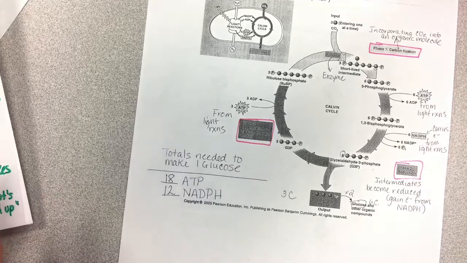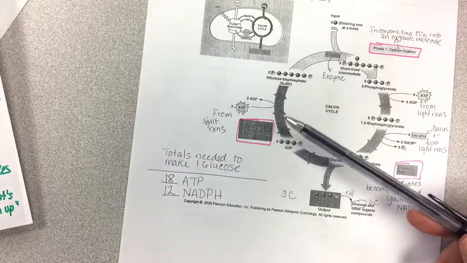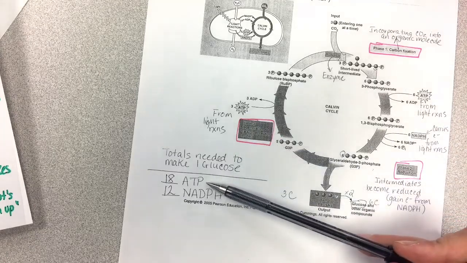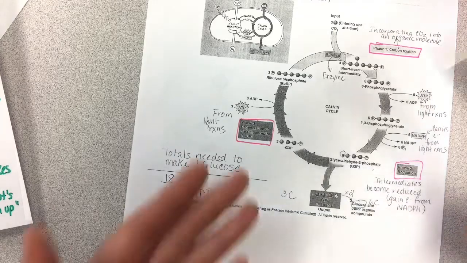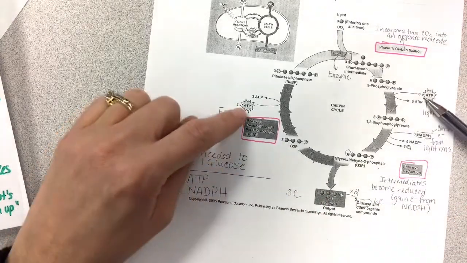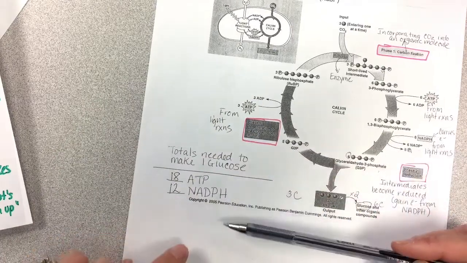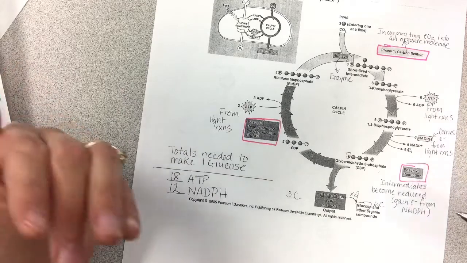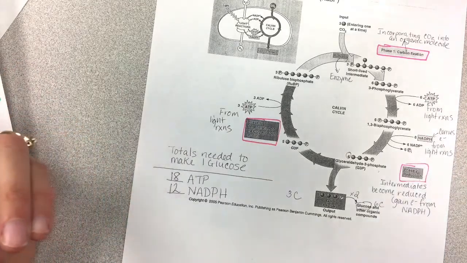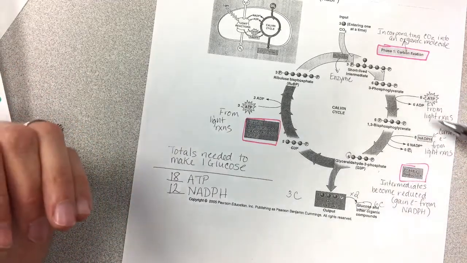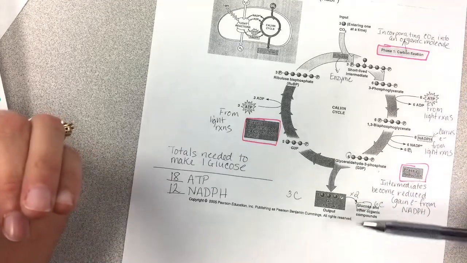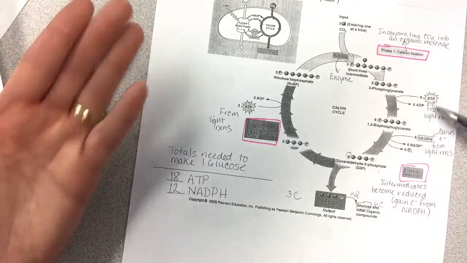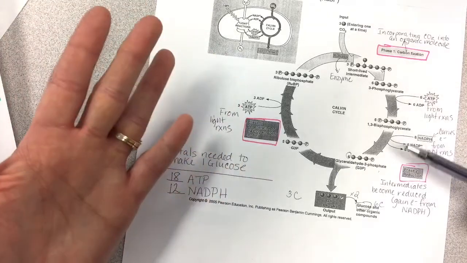Which one are we going to run out of first, ATP or NADPH? You should have said, what? ATP, because you use more ATP. So if they're made in a 1-to-1 ratio, you're going to run out of ATP before you run out of NADPH, and therefore the whole cycle can't happen without those ATP. So realistically, in the light reactions, we need to make more ATP than we do NADPH. So how in the world does that happen?